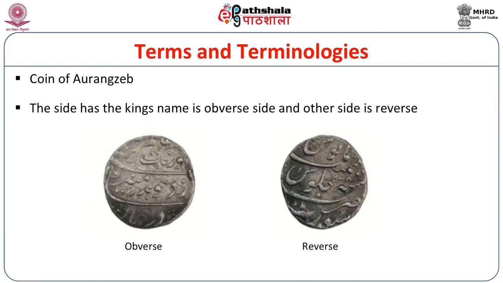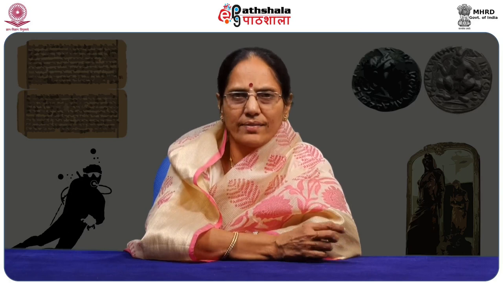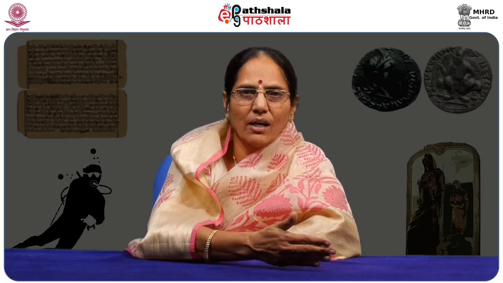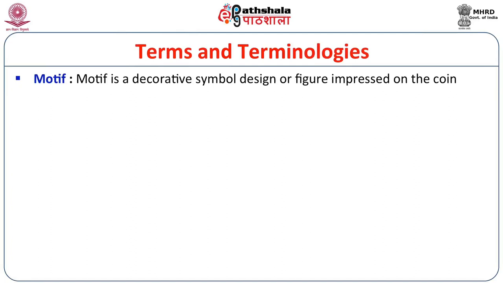On the coins of Aurangzeb, the side with the king's name is the obverse and the other side is reverse. An important feature of Mughal coins, specifically Aurangzeb coins, is that Muslims have no figures — whether king or deity — on their coins. They have only legend. This is an important feature to notice. So till now we have seen what is an obverse, what is a reverse, and how the obverse and reverse changed from period to period.